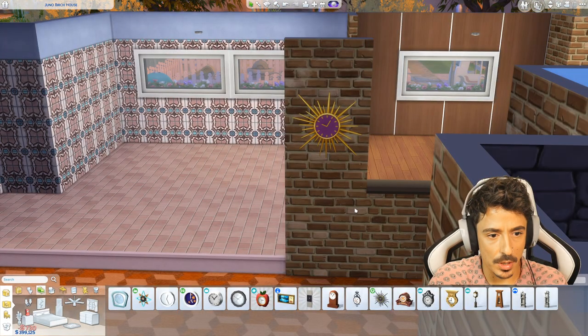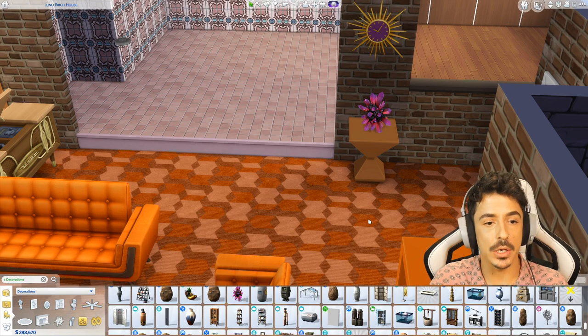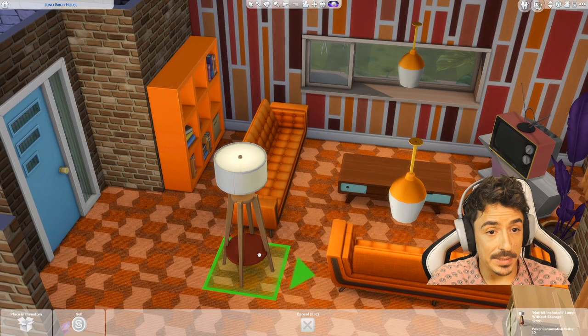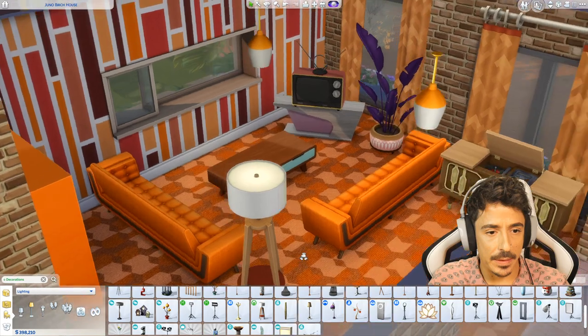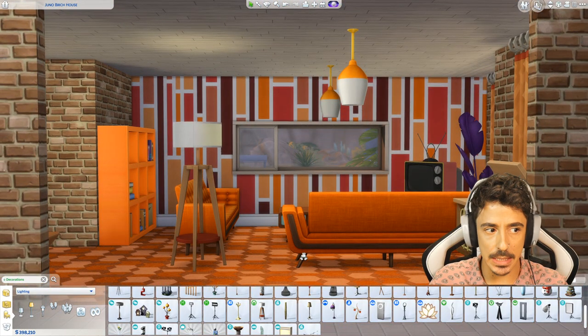A mid-century clock about there, a side table, and a lovely alien crystal on top of it, a lamp plus some new ceiling lights as well. I think they would look glorious in this room. Oh, I'm very much for that. Very much for that indeed.